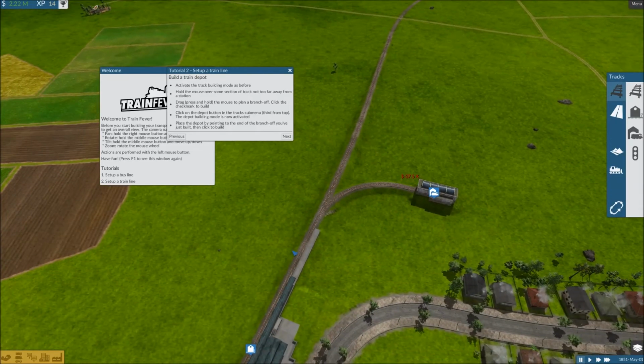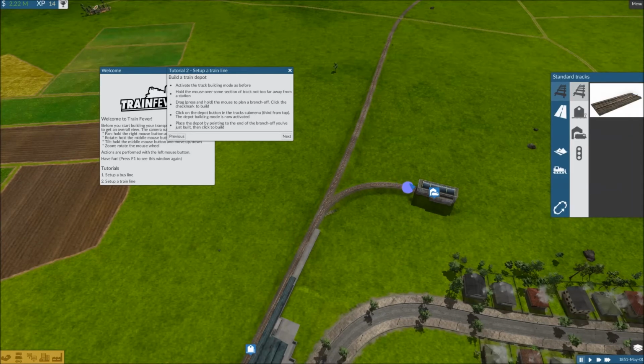Train depot, and it can go right there. Yeah, I don't know if I can do something like this. No. No. Okay. Nope. Anyway, I was trying to build a little triangle. I was trying to get fancy. Probably shouldn't do that when I don't know what I'm doing. All right, let's see.